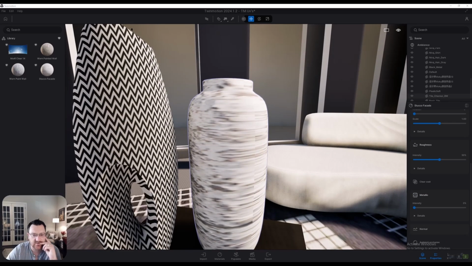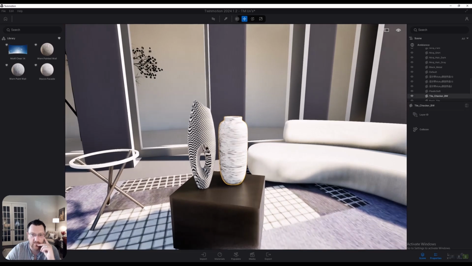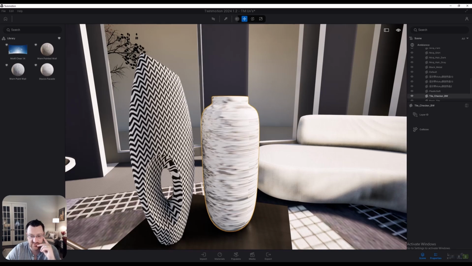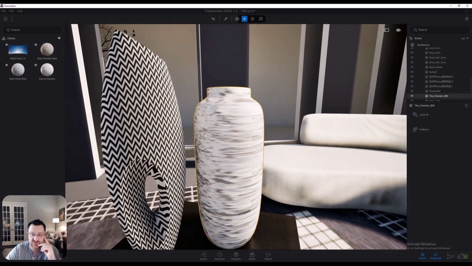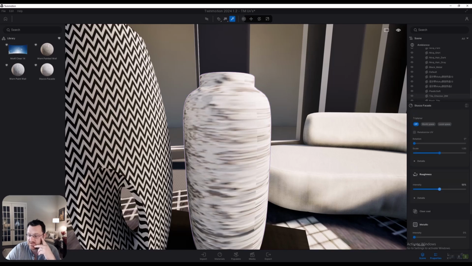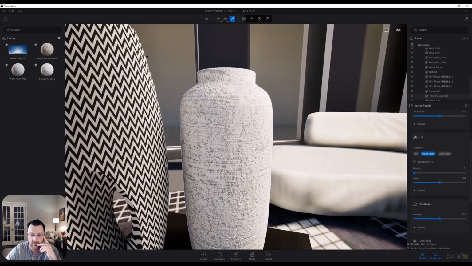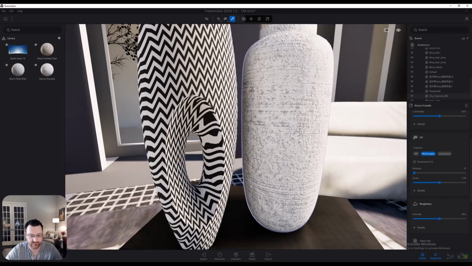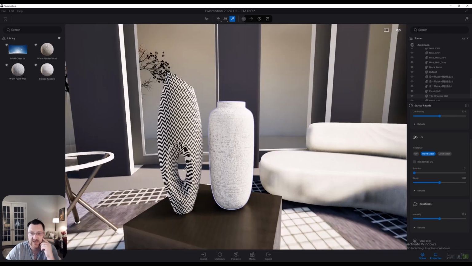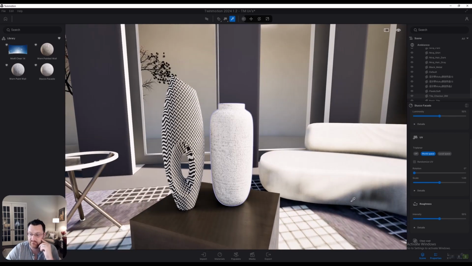What's kind of curious about this is when you first apply a material in Twinmotion, it did seem to use the object UVs, but the second time we drag a replacement on, anytime we've changed this, basically, it's no longer doing that. So if you find yourself in that situation again, just go down here, and there we go, world space coordinates. All right. Hopefully that really kind of sells you on why this triplanar projection mapping is so very useful. And I think you'll actually use it quite a bit.